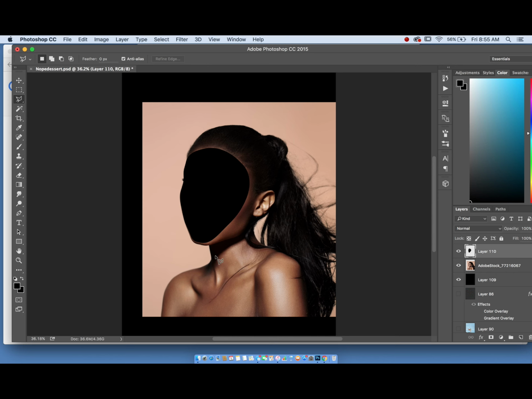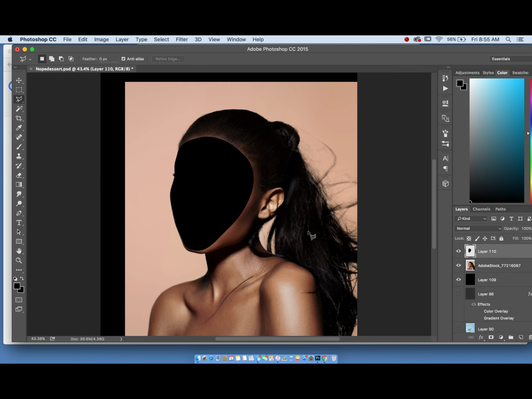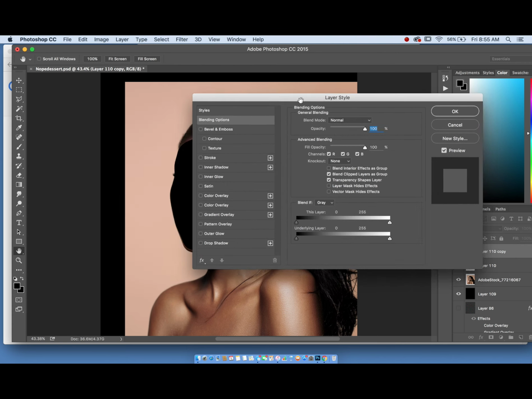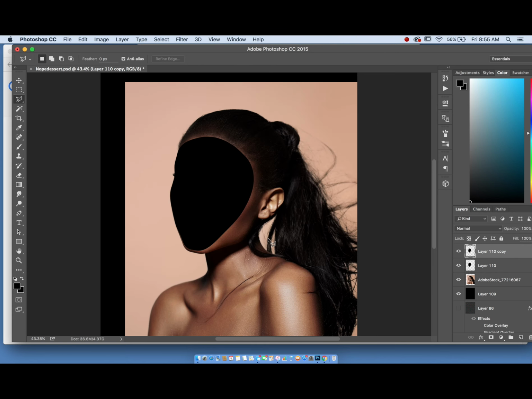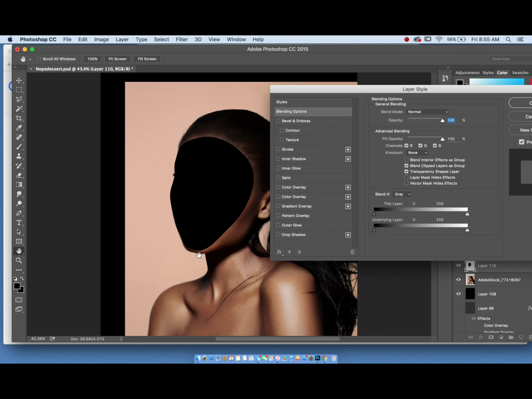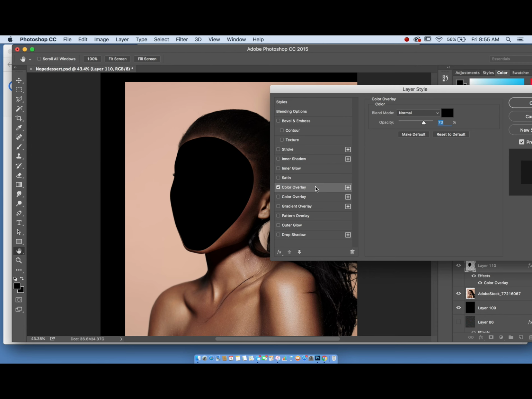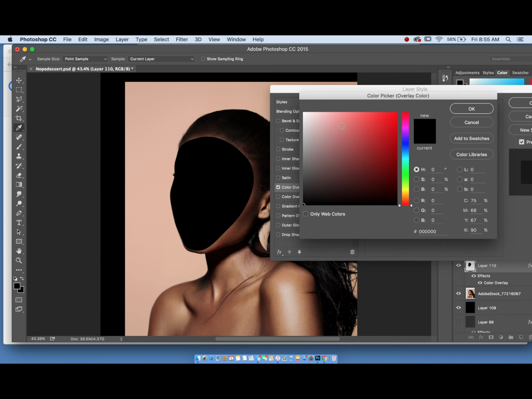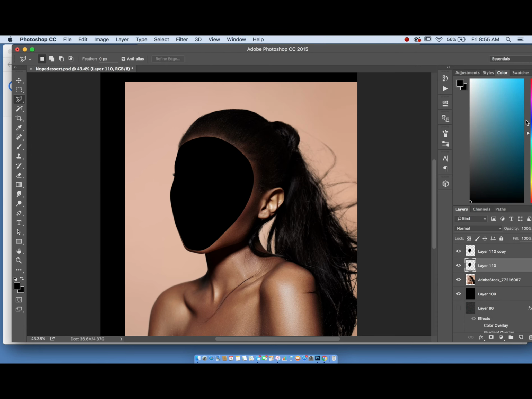So you're going to want to have two layers of the same exact cut here, or fill. And you're going to set the bottom layer to be a brighter color, something that matches the skin tone, slightly brighter than the skin tone. A good way of doing that is to grab the original photo and grab part of the face, and you can click this color right here.